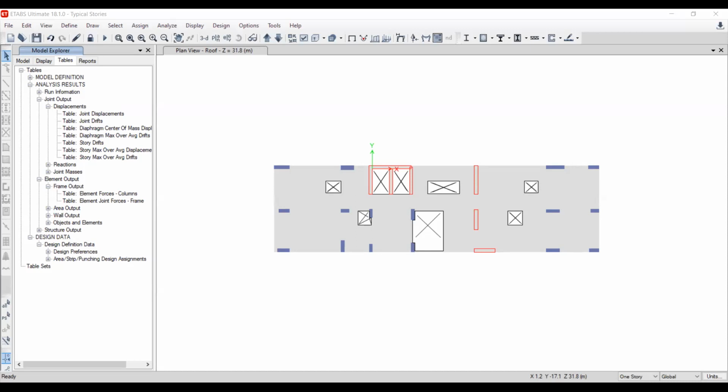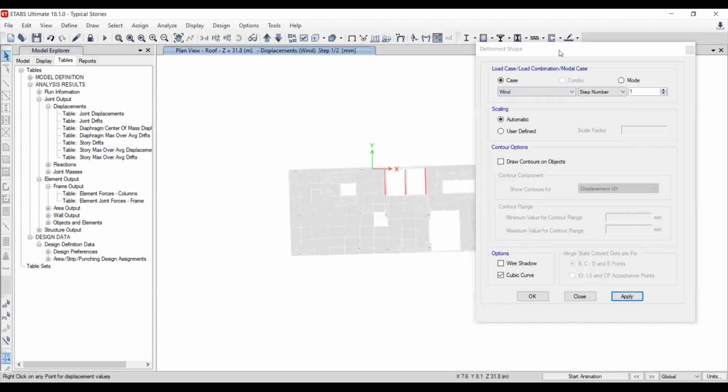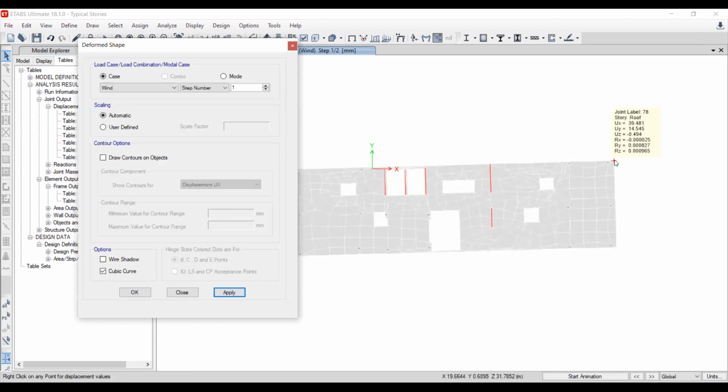Let me show you from ETABS first how it behaves. If we go to show the form shape, in case wind, step number 1, we have 1 or 2. 1 means x direction, 2 means y direction. 1, you'll see the deformed shape. You see here the value is 39.481.